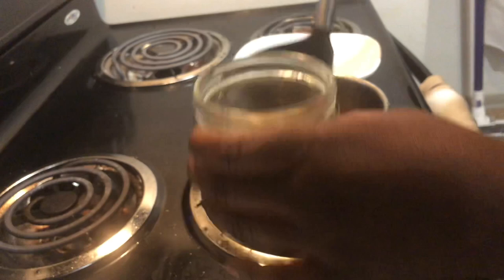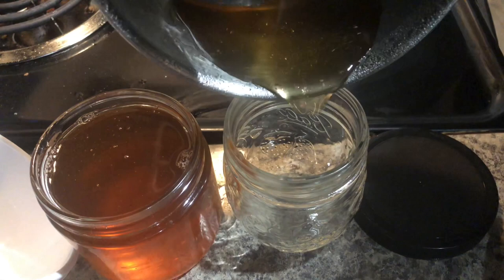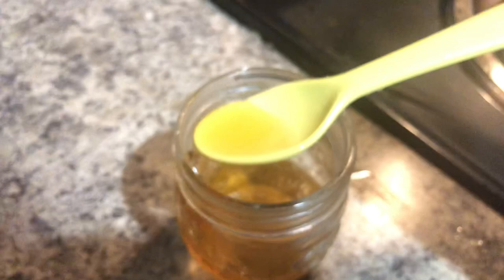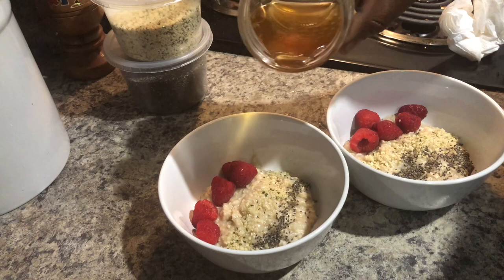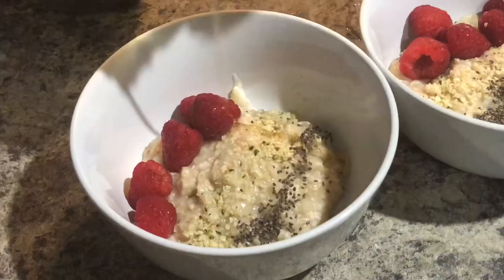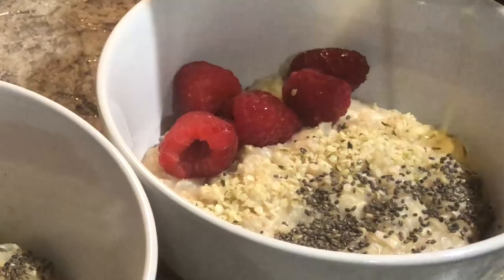Finally, when it's ready, I'm going to ladle it into my sterilized jars. And this mixture is so delicious. You can put it on anything you would put honey in. My children love tasting this dandelion infused honey on top of their oatmeal, which we had with chia seeds, raspberries, and hemp seeds. It was a delicious addition to our breakfast.